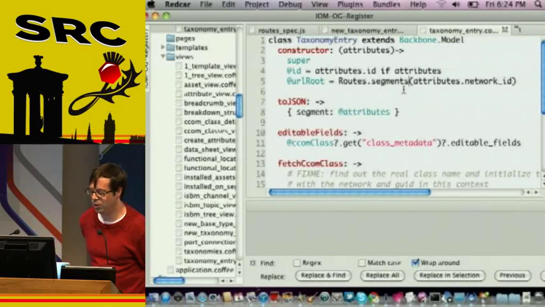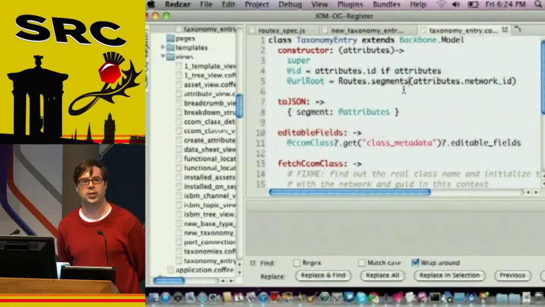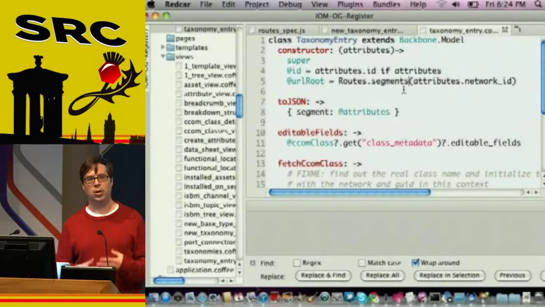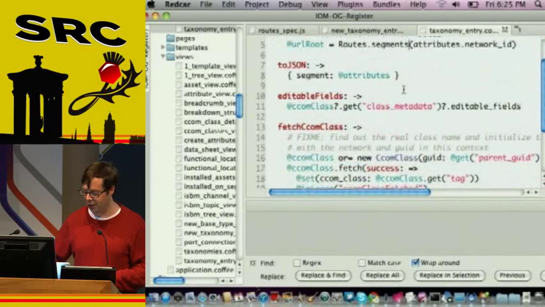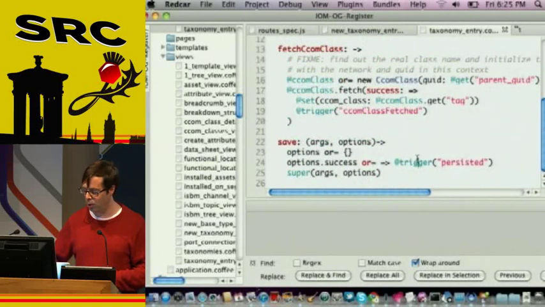Real quick, so I don't run out of time, I want to show what models look like. Models are what actually do the work. The thing that I really dig about the Backbone models is they just seamlessly worked. If you respond to RESTful JSON in your Rails app, they will basically just work. You create your model, you call save, and it knows how to do everything else. It's worth pointing out models are asynchronous. When you call save, you've got to listen to something. I have this particular model set up to broadcast a persisted event so that my view can listen to it, because it needs to do a couple things when a successful save happens. You get a bunch of lifecycle events in Backbone for free, but it wasn't quite what I wanted here, so I made my own with this persisted event. That was really easy to do too.